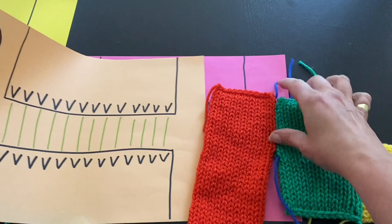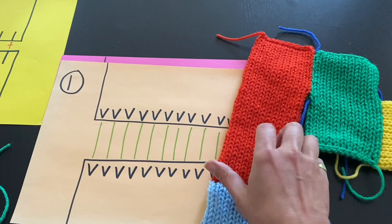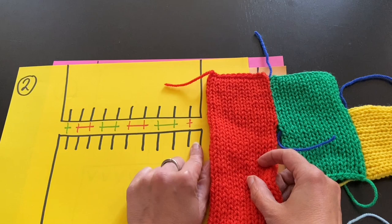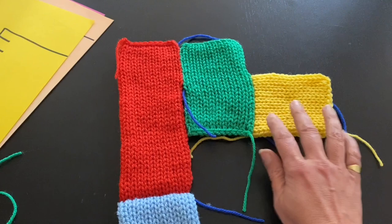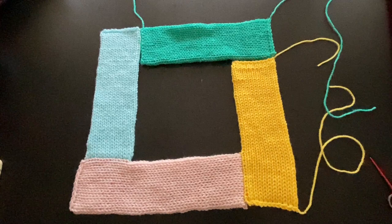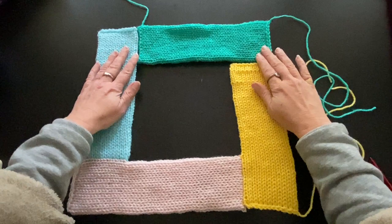We also know how to join the ends of the tubes to each other with the V-stitches. And now we know how to join the sides to each other by joining pairs of vertical bars, which gives a very nice seamless texture. When you have knitted your tubes and closed them like this, it's time to start joining them to each other. You are going to put them together like this.